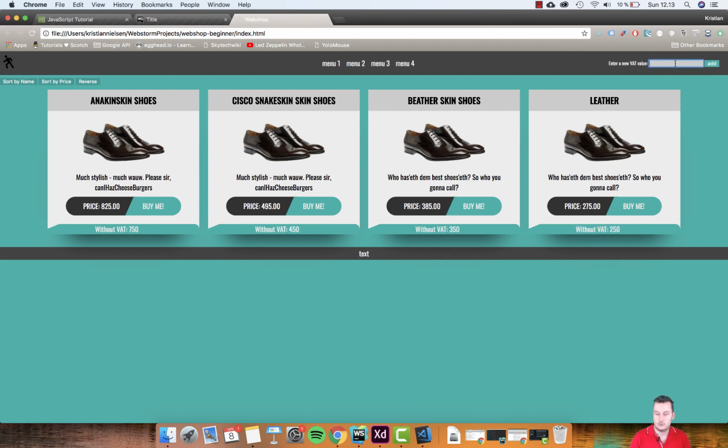So if I type in a new value up here, so check the bottom, this is the number here without VAT, and with added VAT, which in Danish is moms. I don't know if there's something specific, taxes basically. So if I add 20% VAT, it changes down here. So this value down here changes whenever we do something specific up here.